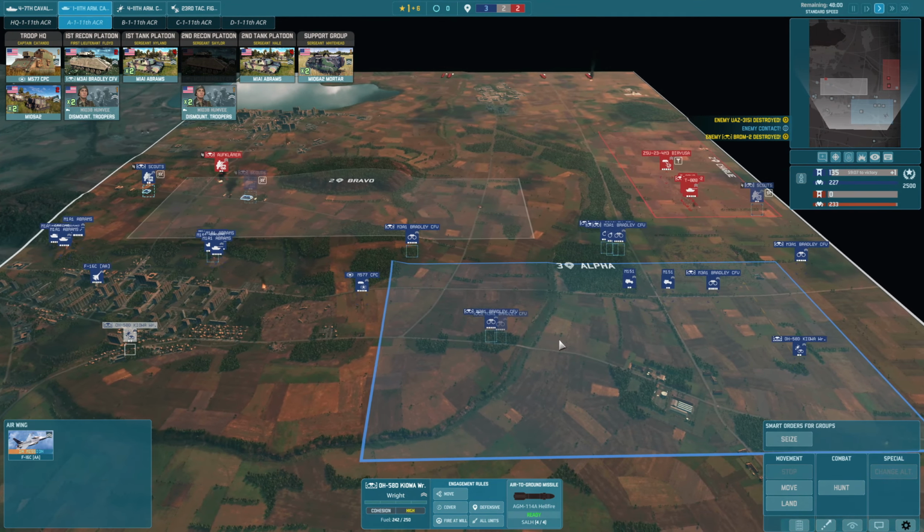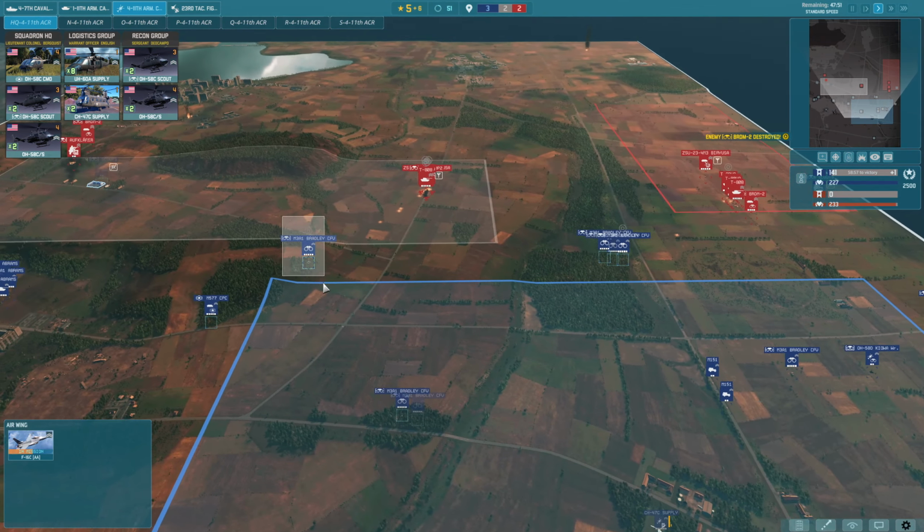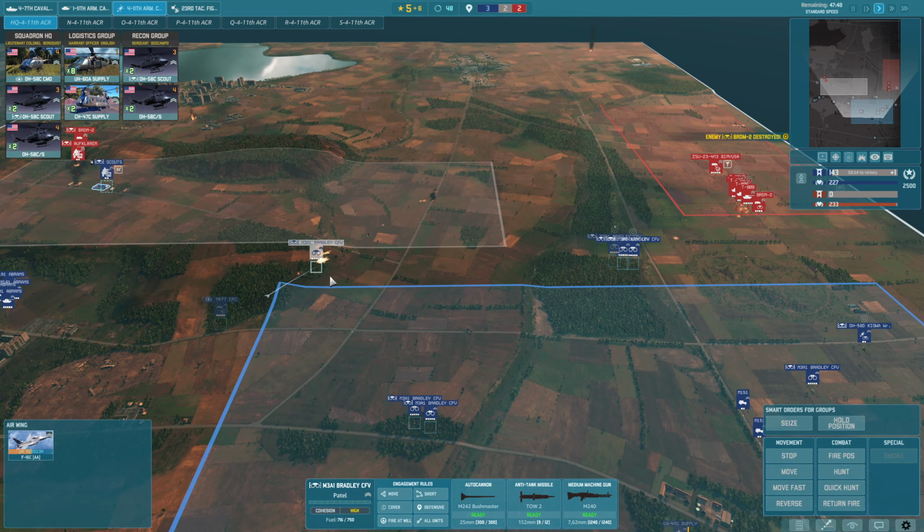Bring over the Kiowas. Make sure that we have the supply ready to go. That's a lot of Ata gems. Okay, let's just keep falling back here. I think it's Tow Cobra time.